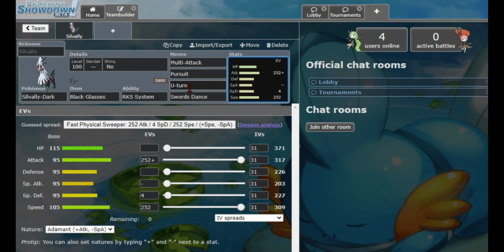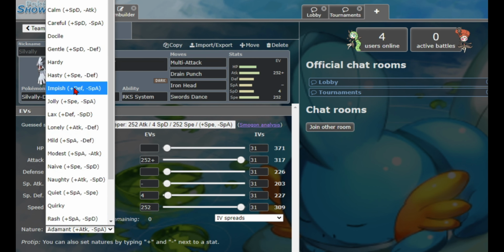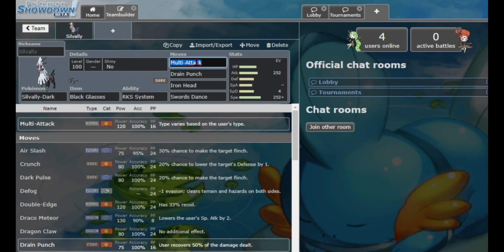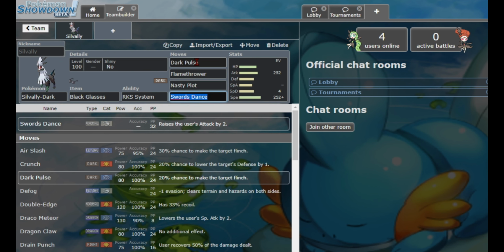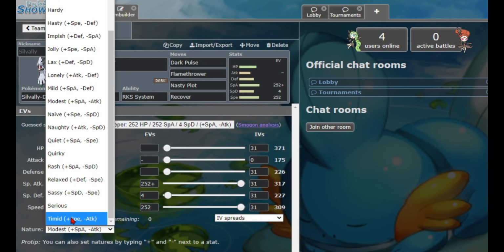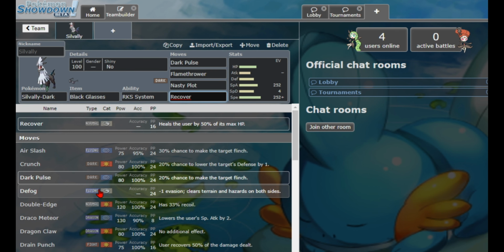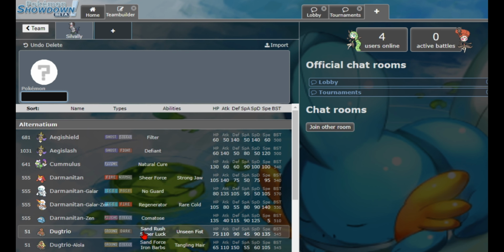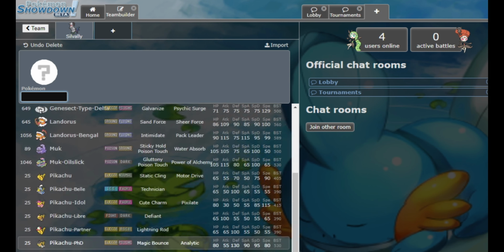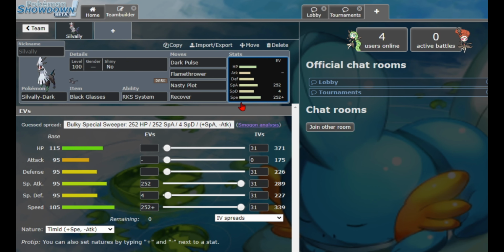You can also run something like Sword Stance with Iron Head and Drain Punch instead of Pursuit if you want a more sweeper-esque Sevalai. Also Dark Pulse, Flamethrower with Nasty Plot and Recover, for example. And yeah, you have a really strong Pokemon here. Now this is again really customizable, and I actually think that this one can also fit a defensive role for checking something like Genesect Delta and some of the Pikachus, but to be honest, you're better off running a different support Sevalai than this one.